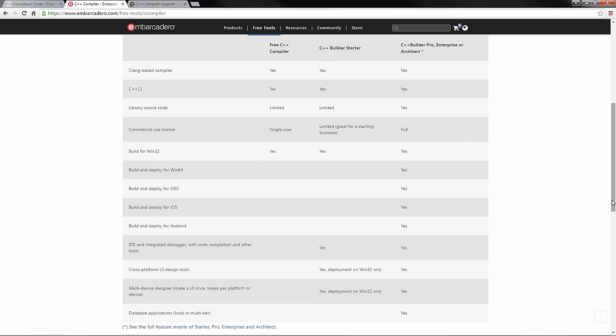Yes, so we do occasionally have bugs, like every compiler vendor, but we are aware of those and we do track them and fix them. So I'm not specifically aware of those particular bugs, of the stack being off compared to the classic compiler. I haven't seen that myself. And if you have something like that, ideally it'd be great if you can enter a Jira entry on quality.embarcadero.com, preferably with an example so we can reproduce it.